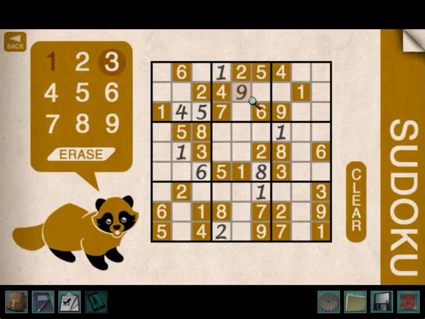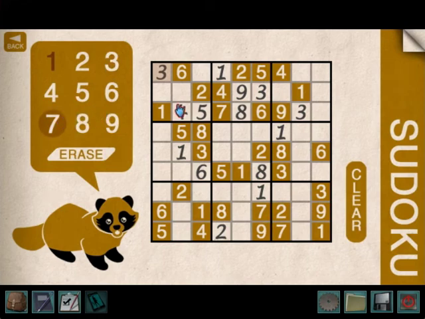So 3 or 8 can go here, right? So 3 has to go here and 8 has to go there just because the 8 conflicts with that one. So does that give us any new information? It does. 3 has to go here because of the stuff here being in the way, which means it has to go there in that column, and we don't know about this column yet. They could go either way here. Okay, that's at least some progress.